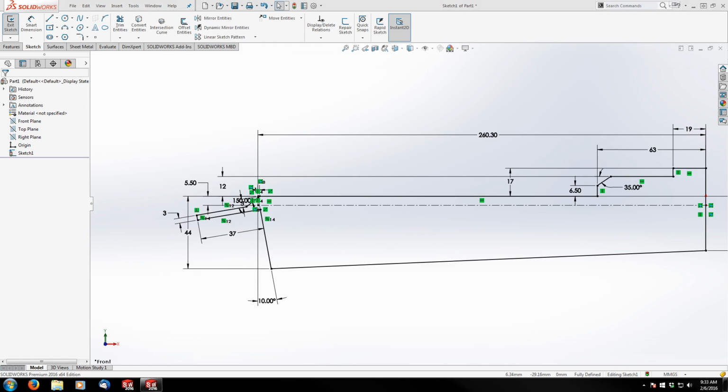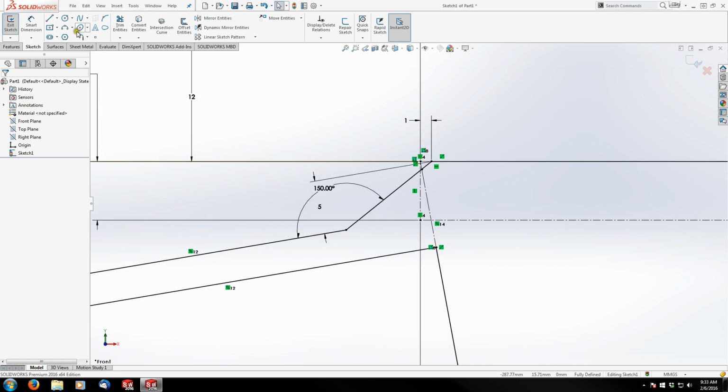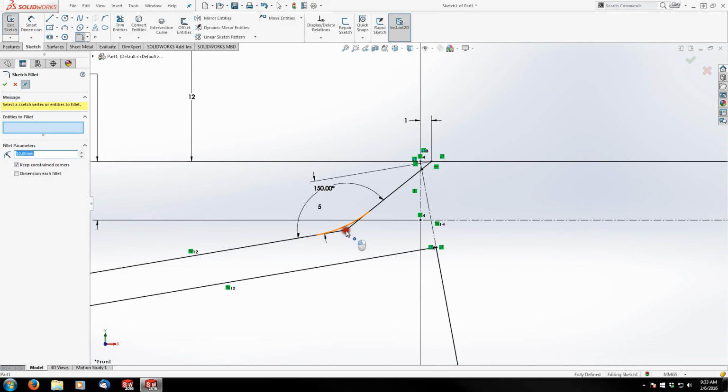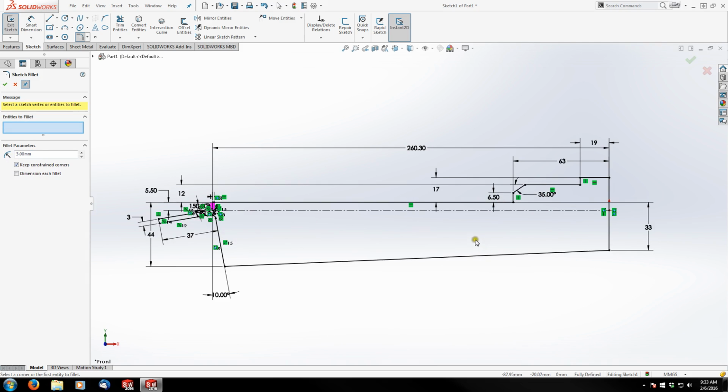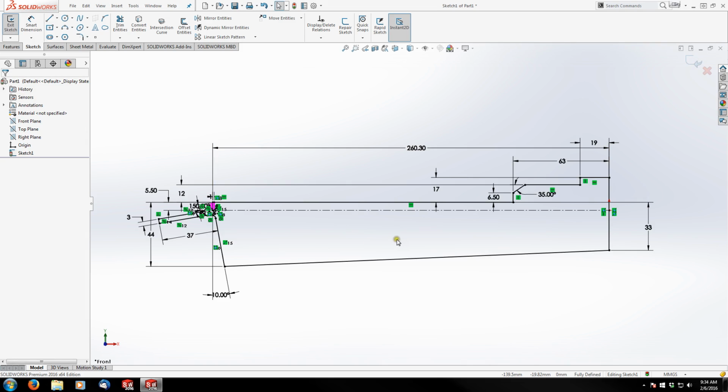Now what I'd like to do before we extrude this is go in and add the remaining fillets that I can get rid of right away in the sketch. So I know that the radius in this corner here is 1 millimeter. And I know the radius here is 3 millimeters. And that's as much as I want to physically cut right now. But there is more we can do with this sketch still.